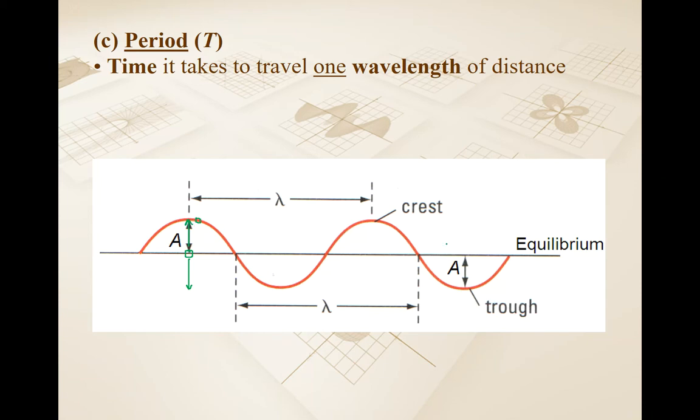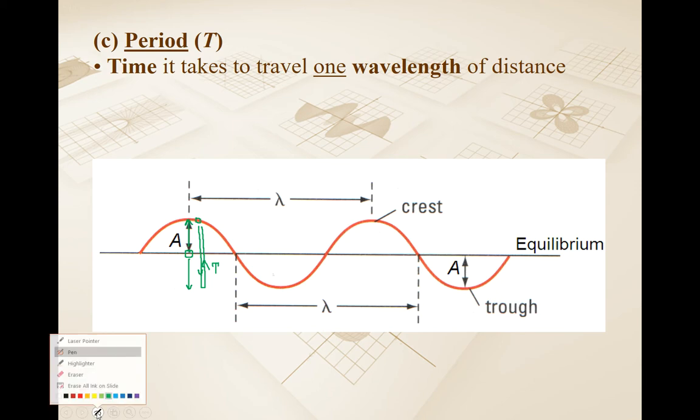The problem with this picture is it's a static picture. It doesn't show the wave actually oscillating, but what would happen is the time it would take a particle at the crest to vibrate down and then come all the way back up, that's supposed to be a down arrow and an up arrow, that would be your period. So the period would be the time it takes a particle in the medium, if it was at the crest, to go down and then come back up.